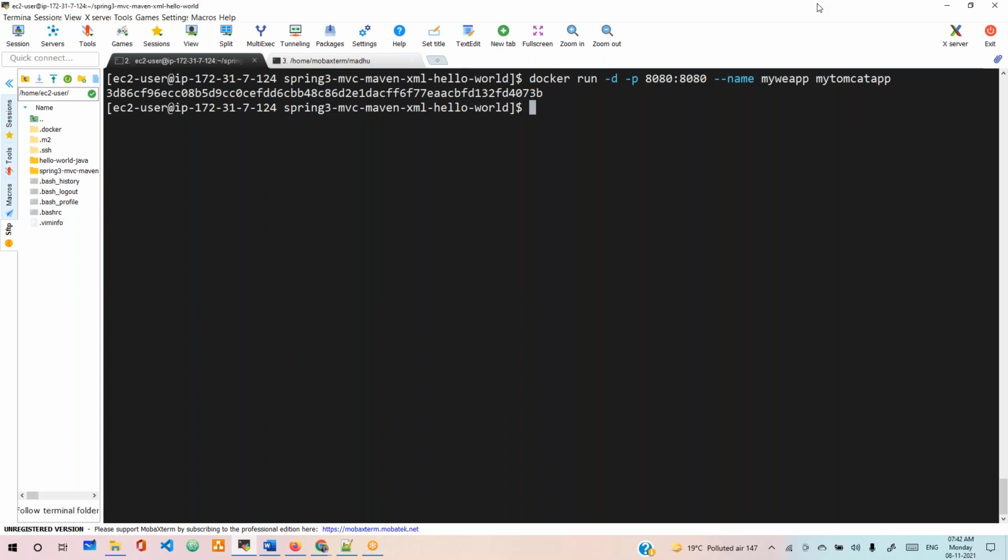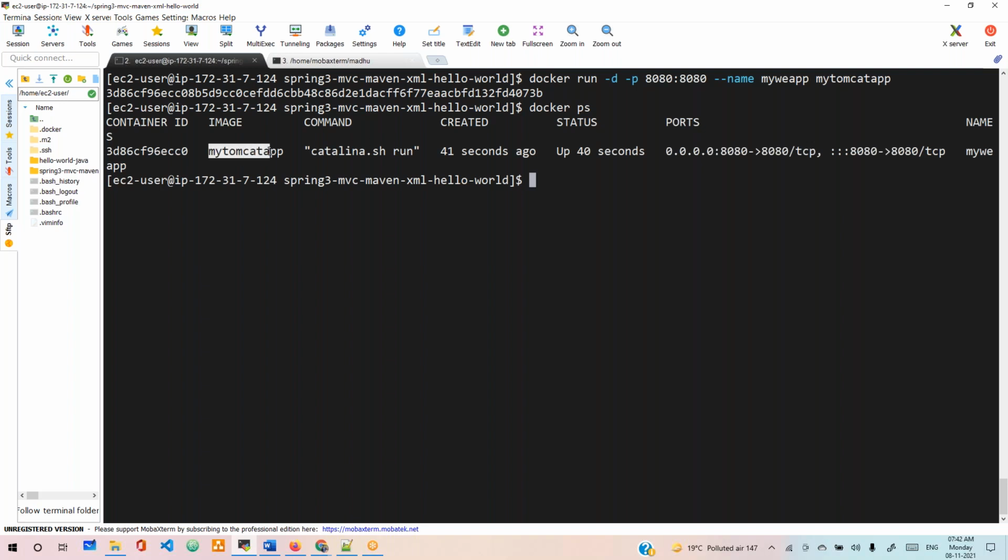Now see how to check the running containers. What is the command? Hey, how to check the running containers? Exec command, again you ask the same. How to check the running containers? I didn't ask how to log in to a running container. ps -a. In a Linux system we can use that, but to check Docker processes you use docker ps only. Okay. Now docker ps. You can see my Tomcat app is running now.